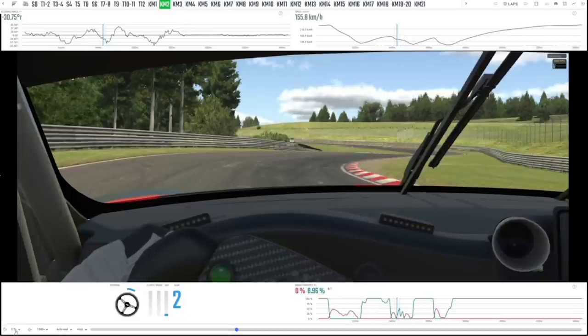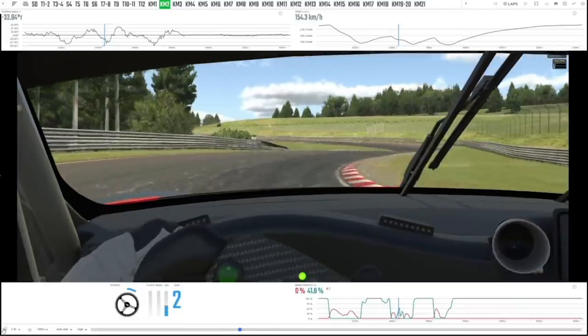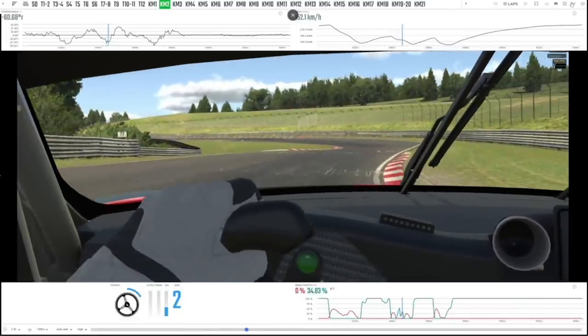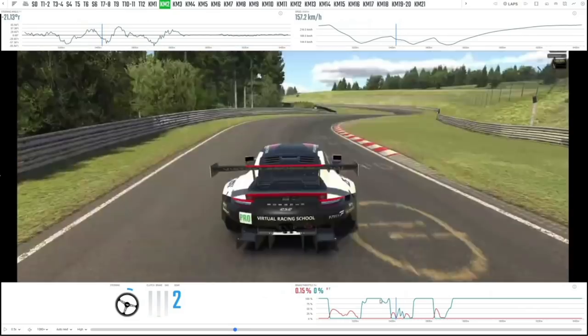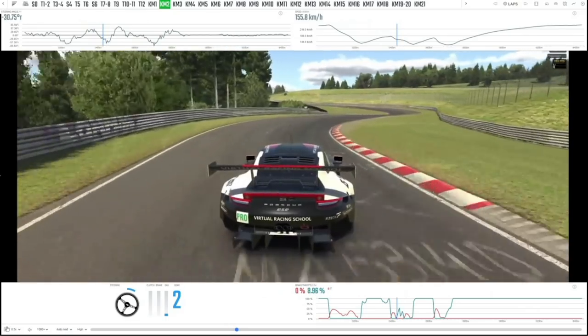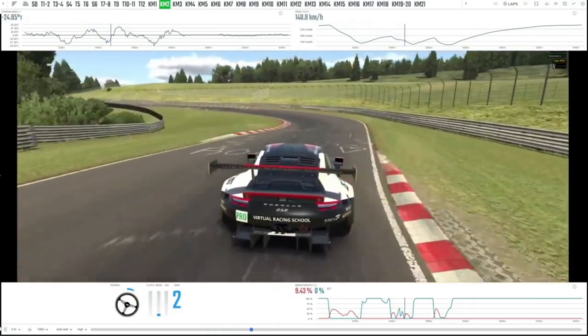Looking at the kerb here, of course, now that's the time where we're going to really go over this kerb. Yep. Just kidding. No, we're not. As you can see, we're going around this one as well. Yeah. This is the kerb you really don't want to hit. Because it's just over. You're not going to land with four wheels on it. No, it's very much like threading a needle, this section. Same thing again, going around the kerb nicely.